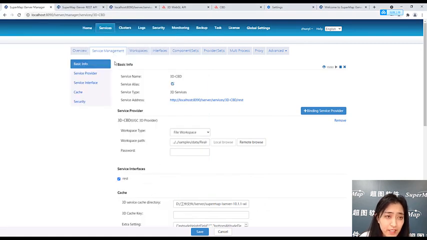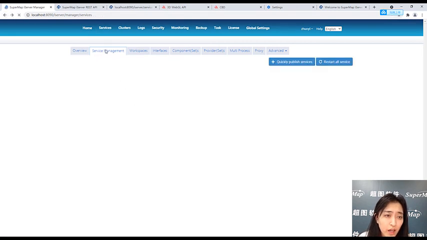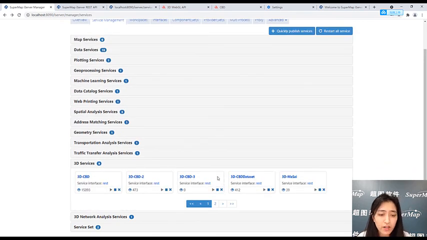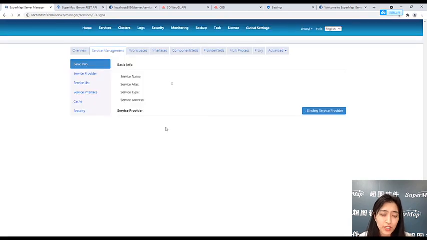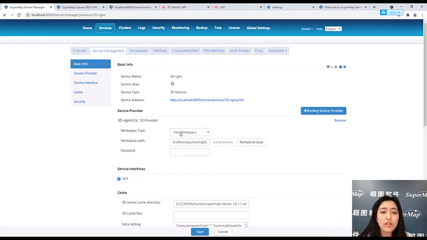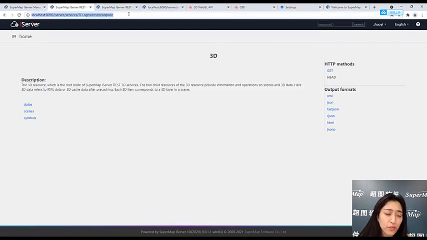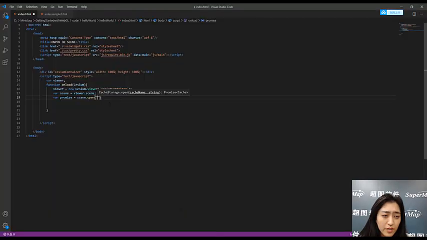In this exercise, we will use the SGNS. Let's find the SGNS that we have published, click its address and select the real space. So we will use this URL in our scene.open.